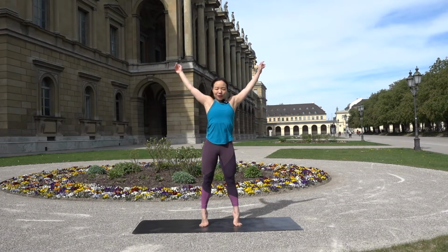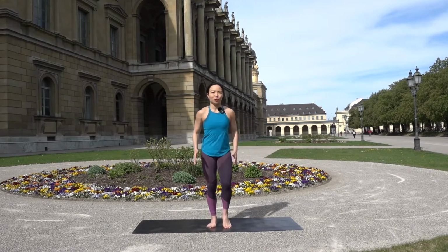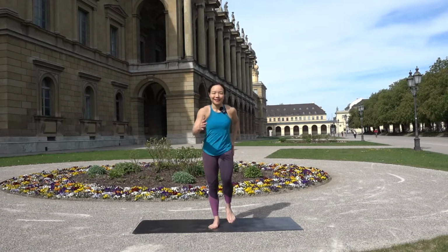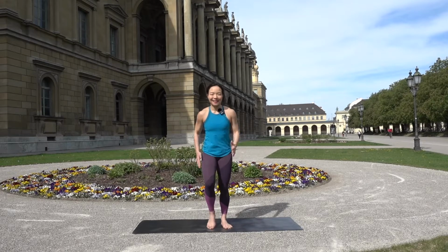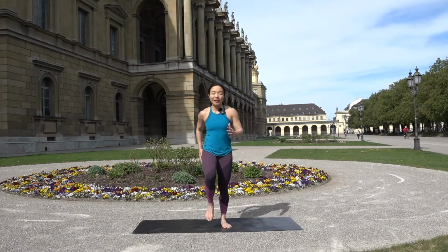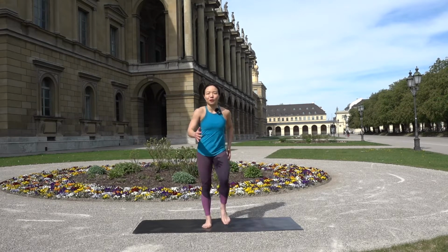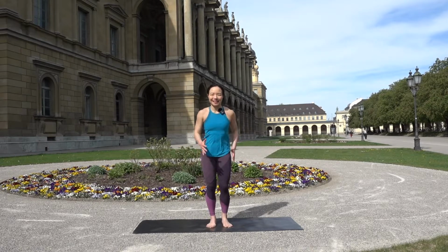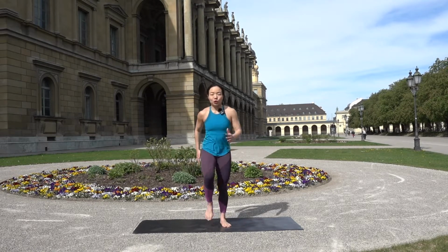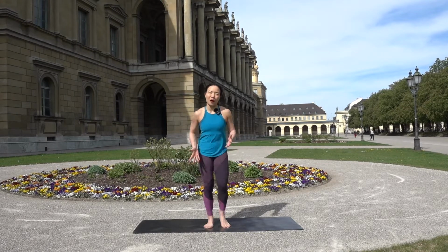And relax. Okay, now we start to do some marching on the spot. No jumping, just simply stepping. And remember to move your whole body, your arms, including your legs, okay? And remember to lift your knees forward. Yes, good, good. I know it's a bit weird to be running on the spot, but try to coordinate your arms and legs, okay? Left arm, right leg, yes, good, good. Try to do a bit faster and get your heart rate up, okay? That's the whole point of the warm-up, right?